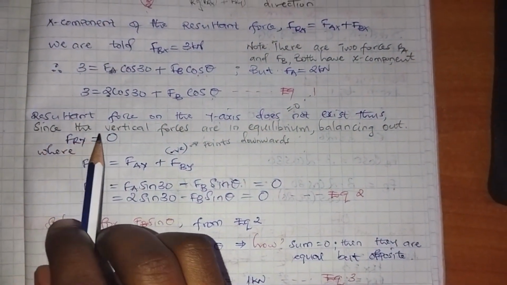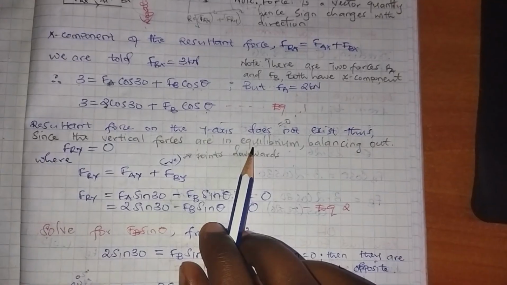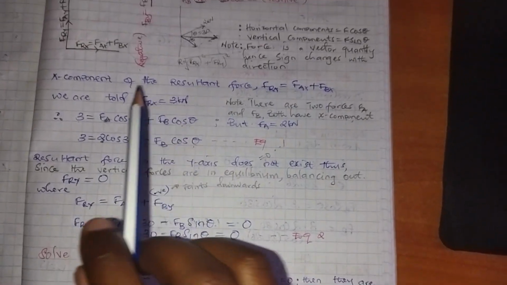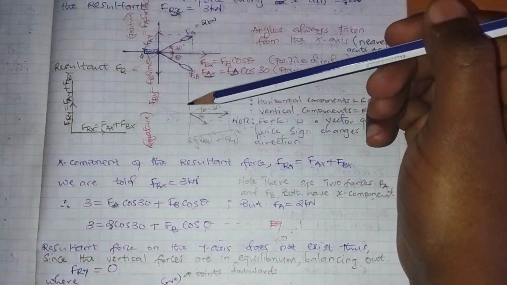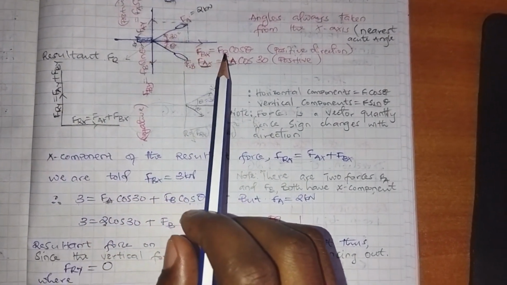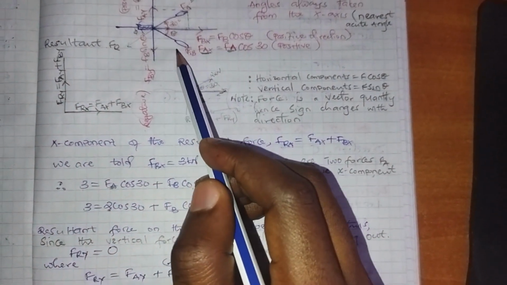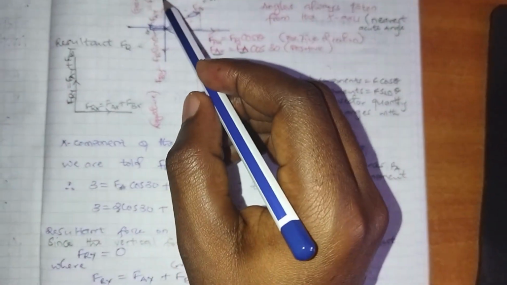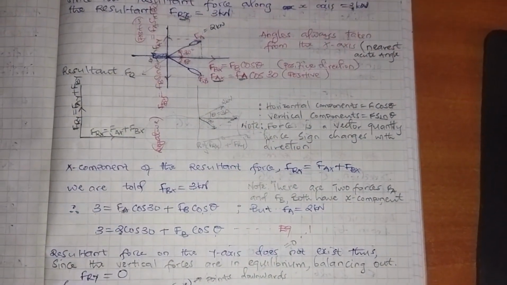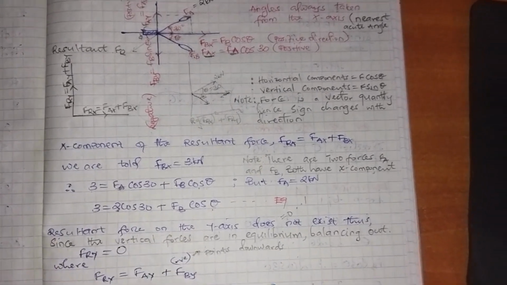And since the vertical forces are in equilibrium, what does that mean? It means, because the question is already telling us that when these forces are acting together, this object is expected to move this way. So it means that the y component of this one and the y component of this one is balancing out with this one, so that the resultant along the y-axis is 0. When you have an equilibrium point, it means that there's no resultant motion, no movement along that y-axis.